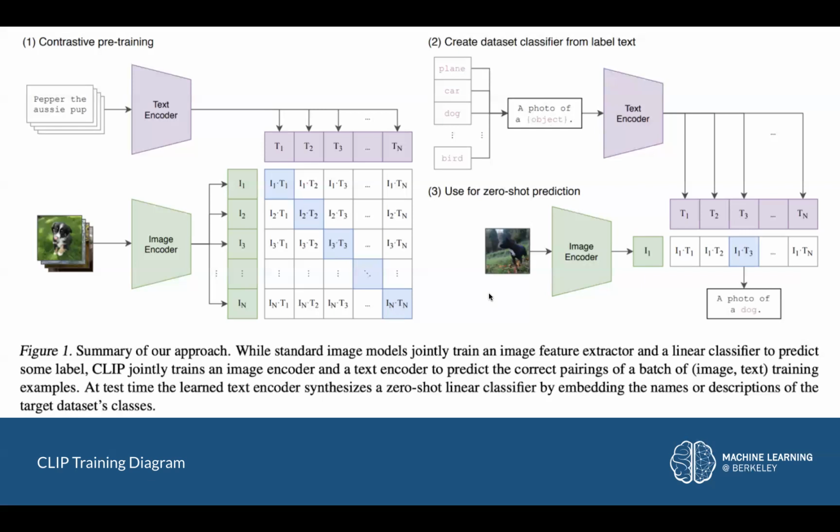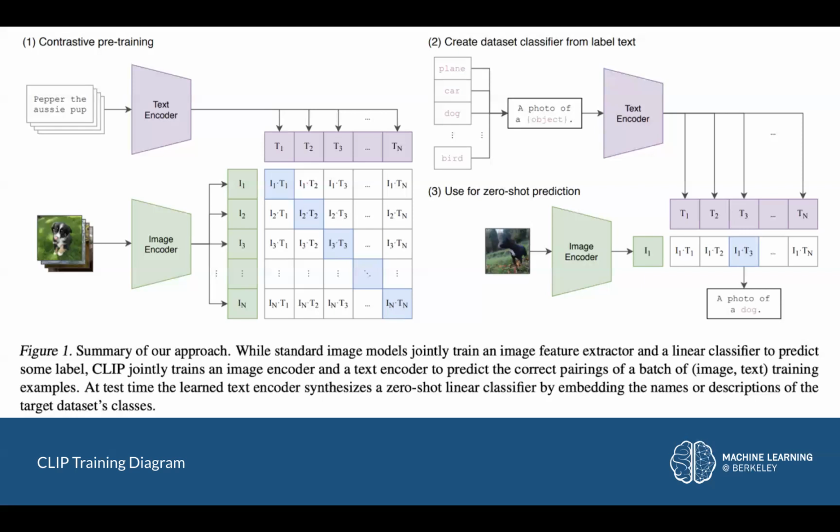This is called zero-shot prediction. And it's going to be used to show that, after we've trained our text encoder and our image encoder to output these 512 dimensional vectors that supposedly represent our image in this latent space, these vectors, these encoded representations of text and image, are extremely meaningful.